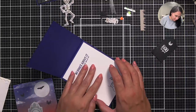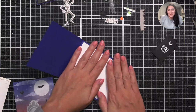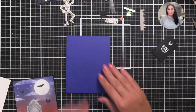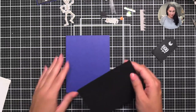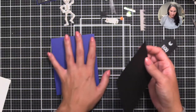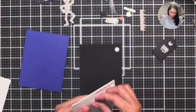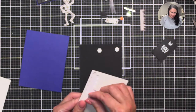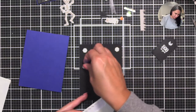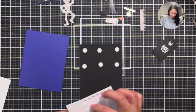Now, if you're really brave and you don't want to stamp your insides until after you've glued them, you could do that and stamp them later, or glue them first and then stamp them. I am not that brave. I would probably mess up by doing that. Okay. I'm going to pop this up because I'm extra, and I'm okay with that. If you're extra also, you can pop it up too, or you can glue it down, whichever one.